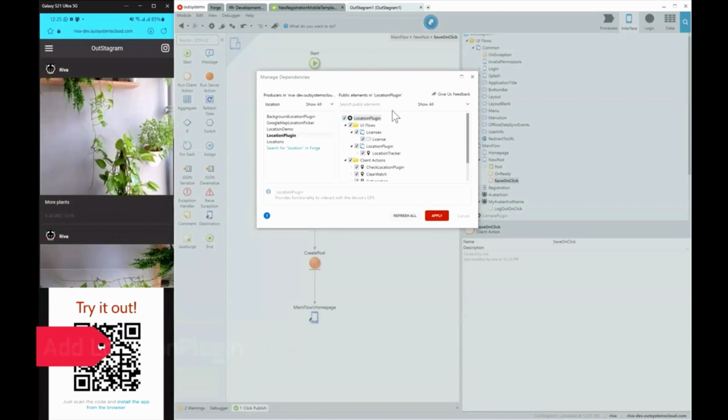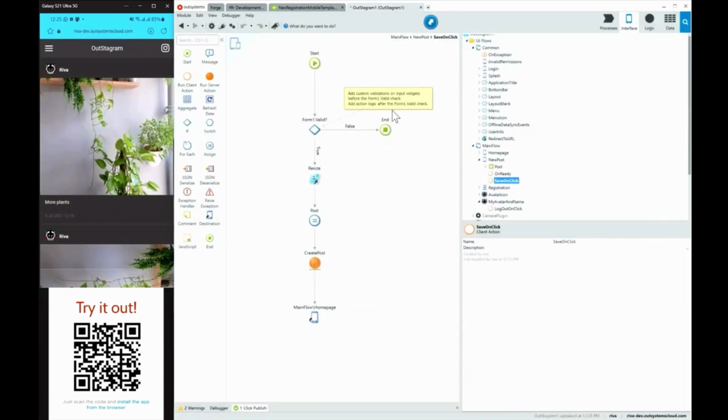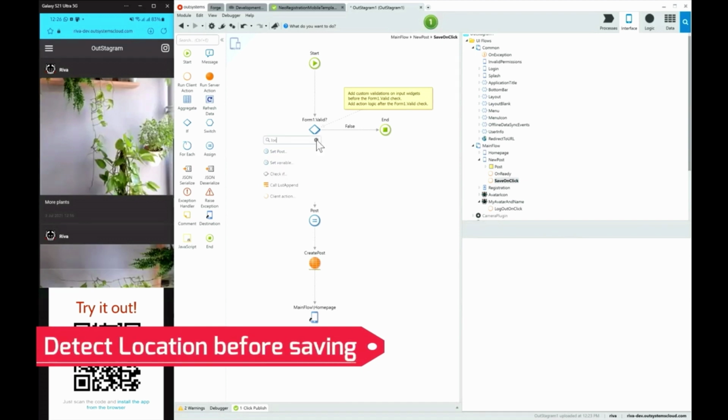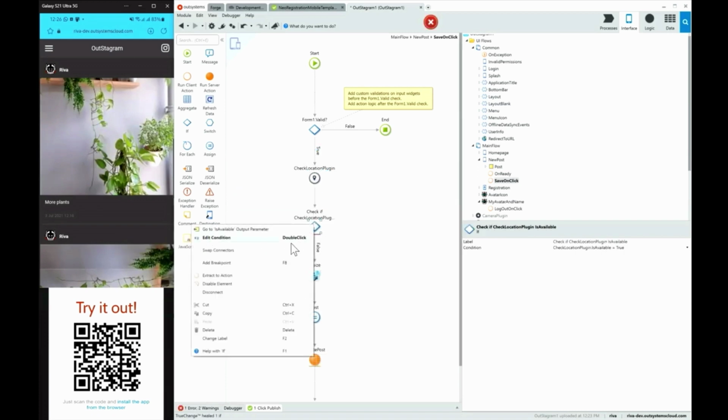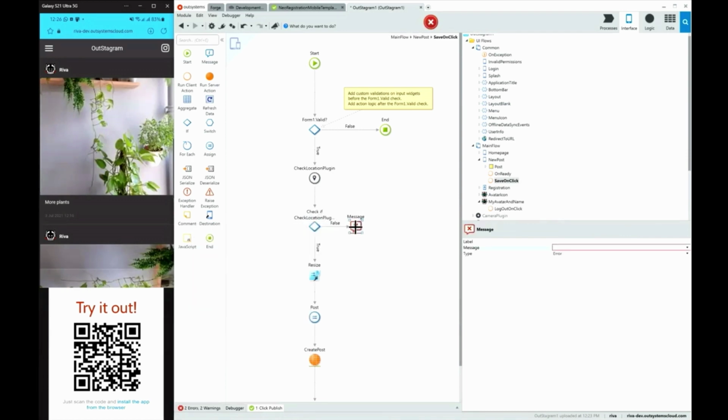Because our OS Cloud is deployed on Amazon, but we allow you choice. You can actually bring in any of our 5,000 different components and use any service you like. So we're going to go ahead and bring in one of the most popular location services out there for mobile applications. We're going to bring in our Google plugin. And so we're going to use that to generate the location from the device and tag it to the post so that the user can see it.